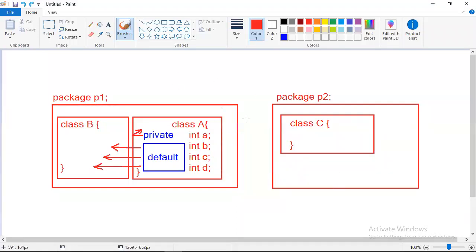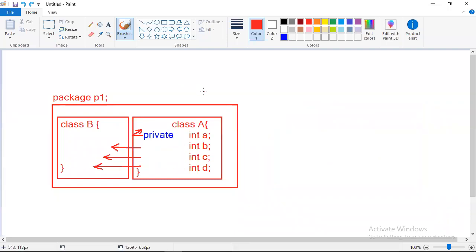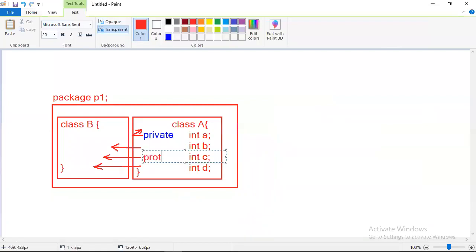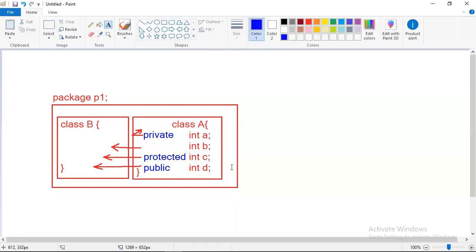No, I want to allow access by class C. What to do? If you want to allow other package classes to access, you have to declare them as either protected or public. Assume that for variable C and variable D, I want to allow other programmers to access, but I don't want to allow variable B to be accessed by other programmers.